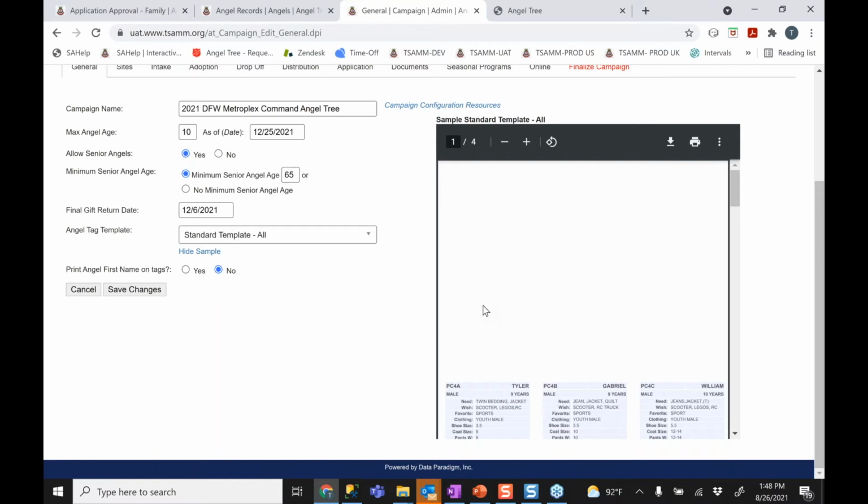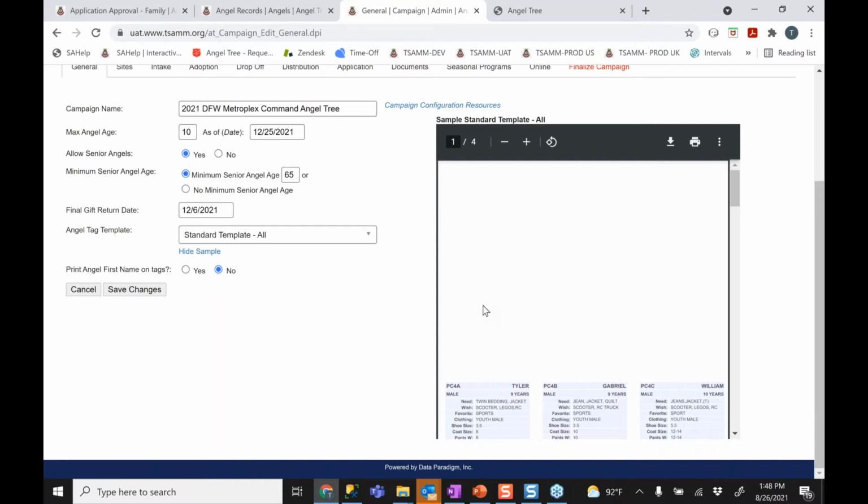So these are the most typical, the most common tags. You can get them at all the trade departments. And what you're really looking for, it doesn't matter what that graphic at the top is. People have different opinions about that graphic and what it should look like. It doesn't matter what that looks like. What you're looking for is the angel tree cardstock that is legal size, that has 3 tags per page, and it has that kind of pre-perforated lines. So you can get those at all of your trade departments.